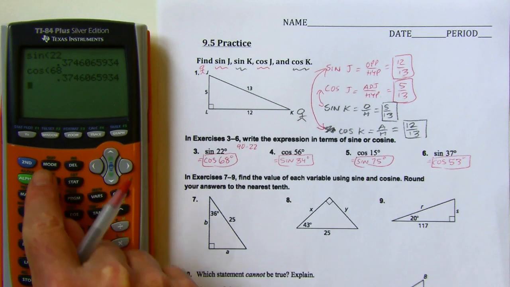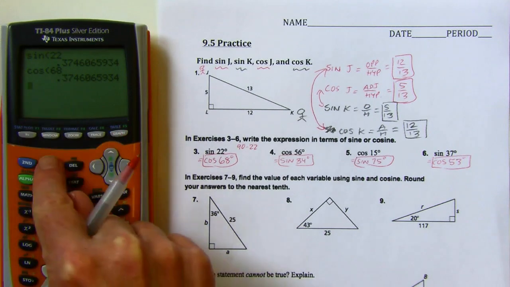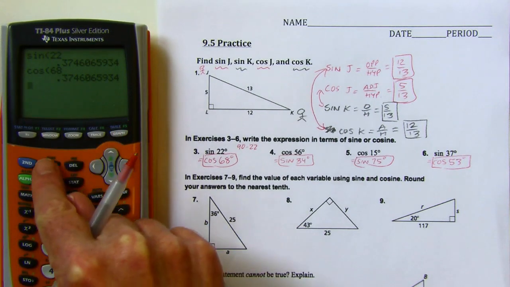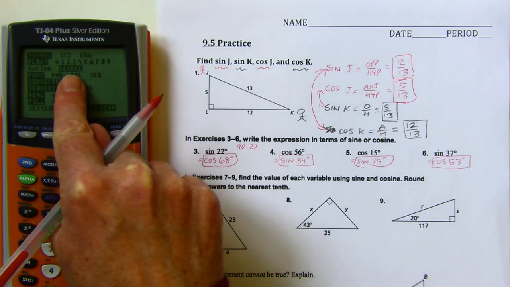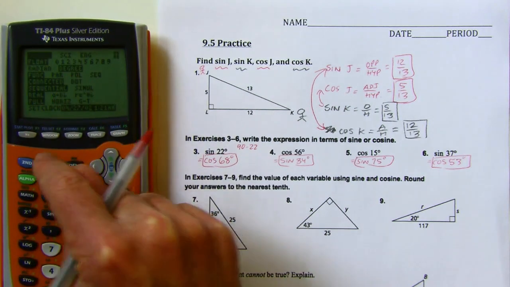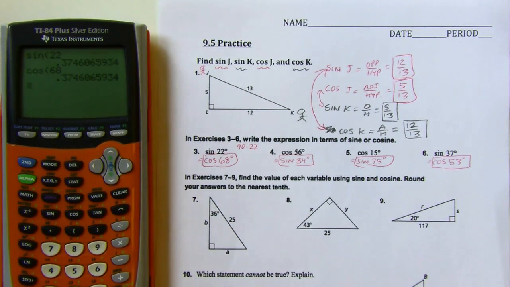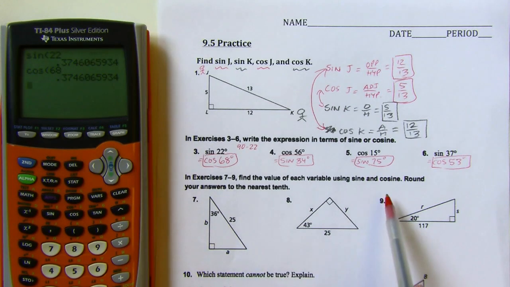Okay, all right. Also, in your calculator, when I did these, make sure you're in the right mode. So find the mode and make sure you're in degree. I mean, you can just leave it once you got it, and it won't change. But you need to be in degree mode. Okay, so next up, find the value of each variable using sine and cosine.